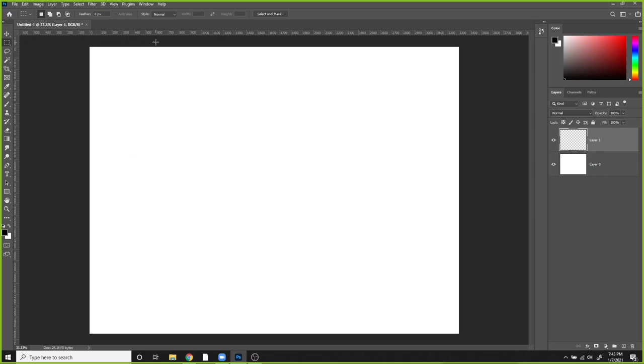Now, the rulers might be in some other format. I can't remember what the default is. Mine's currently in pixels because I do mostly work for digital, not print. But you can change this by right-clicking on the rulers and then changing them to whatever you need. For this particular assignment, it doesn't really matter as long as you know what you want. You can do pixels, inches, centimeters, and so on as you go. Now, what rulers allow you to do is obviously create guides. If you've used other programs that have rulers, they all behave the same way.